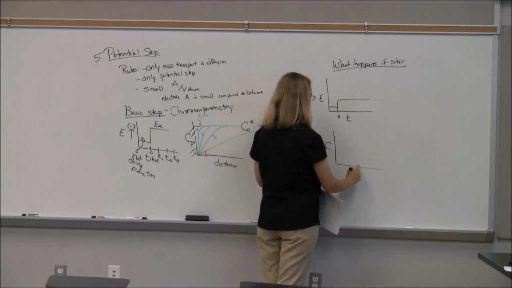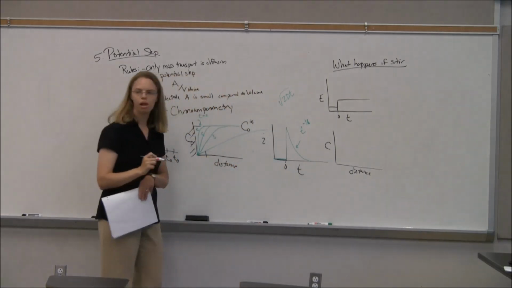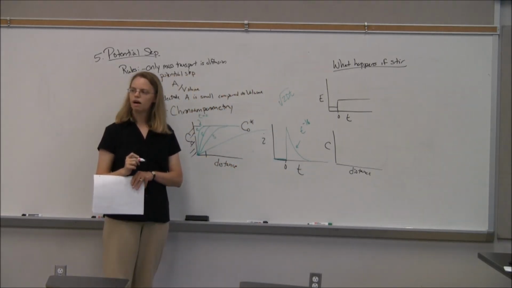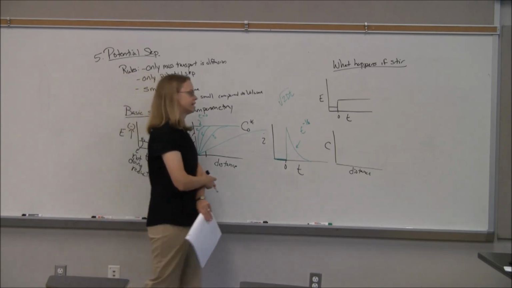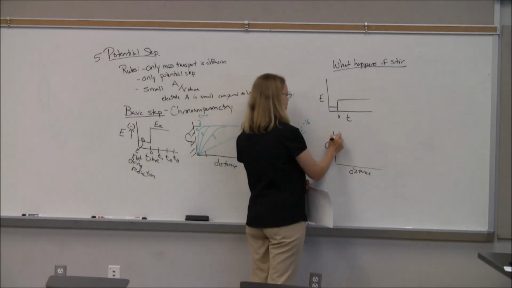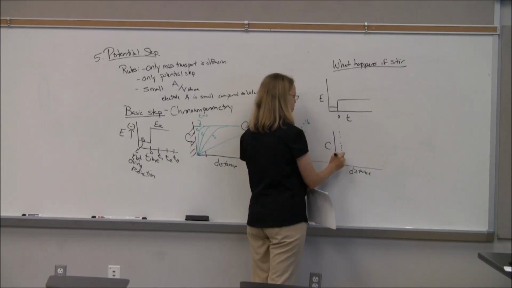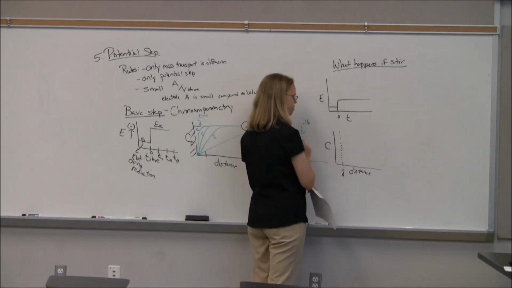I'm just putting another room, sorry, I'm not putting this on this time. The concentration distance plot is going to look different. So the concentration versus distance plot, again, is going to have, this is why I didn't draw it earlier, because I knew I would draw it. Right, we're going to count this nerve perfusion layer.